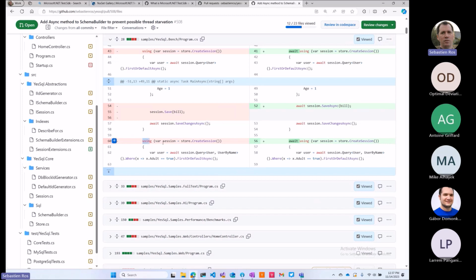Some other changes here. This one, for instance, is interesting because I don't know how you realized that. Did you have an analyzer that told you to use await using here? No. Okay, interesting. So I know why, but what was your thought about why you decided to put await there? Well, first of all, our documentation shows to use it, but we're not using it. But one thing I couldn't understand is that when you use flush async, you can't use await.